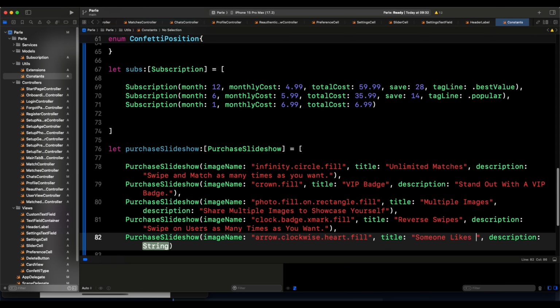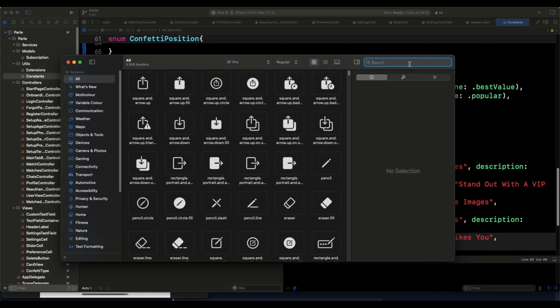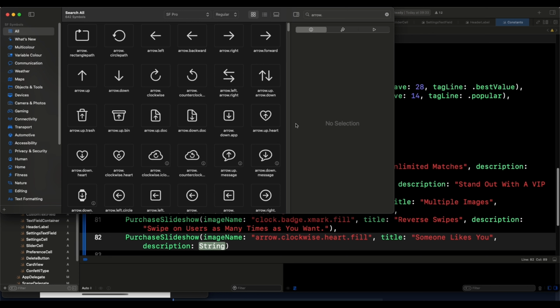And this one is going to be: someone likes you, right? If you're a VIP user, you're going to have the ability to see if someone likes you. So if I've swiped on you and it's just waiting on me to swipe on you, then we get matched, right? That's basically what I'm trying to communicate. And what that looks like, let's just have a look at this. We're going to create that feature. It's going to be arrow.clockwise.fill, right?